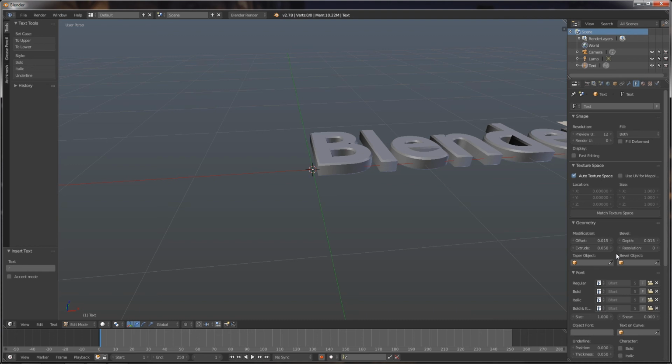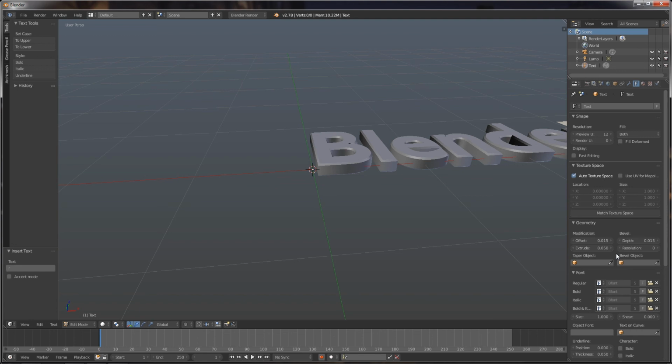We can also change the font. In order to do this, you will need to know where the fonts are located on your machine. For PCs, the fonts are located in the Windows folder under Fonts. For Macs, the fonts are located in the Library folder under Fonts. And for Linux, the fonts are located in the Library folder under Fonts.